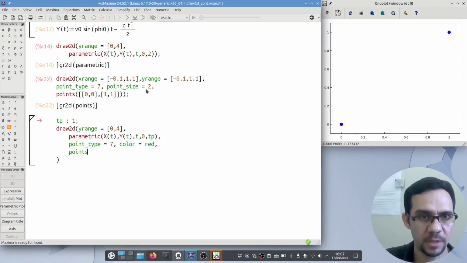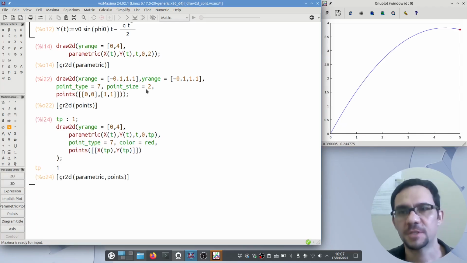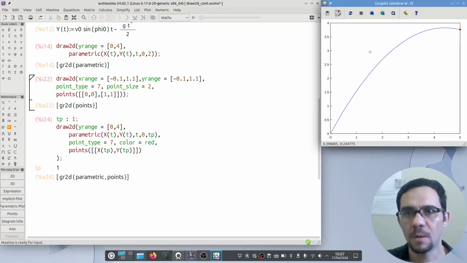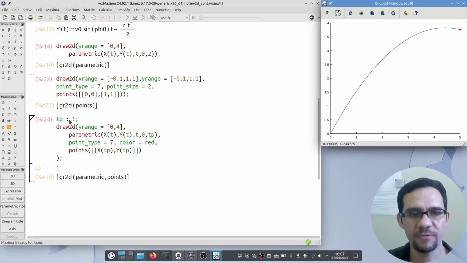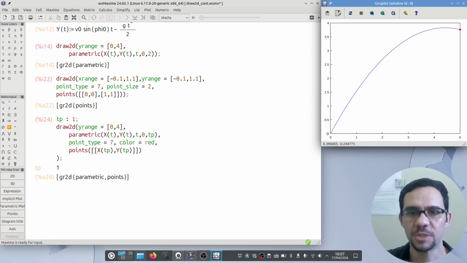And points. And then we have this. So in this case, Maxima is going to simulate the point particle at the time we have chosen here, and draw the trajectory from 0 until that point.